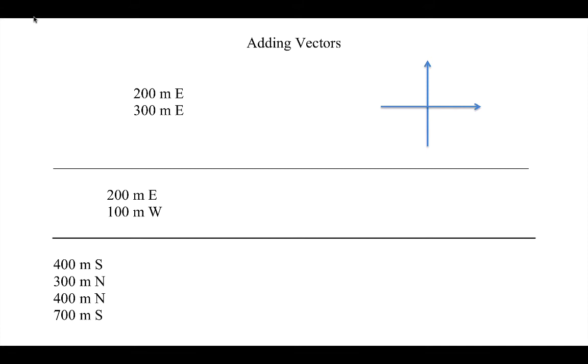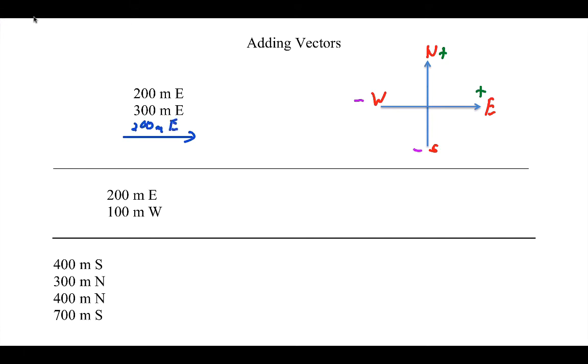So over here on the right, I have a compass, a north, south, east, and west compass. Now, for the sake of doing this and being consistent, I'm going to say that any vector that acts north or east is positive, and any vector that acts west or south is negative, kind of like you would do in a math grid. So here's the idea. You can represent a vector with an arrow. So here I have 2 vectors. And in this, I'm saying, okay, first I'm going to go 200 meters east.